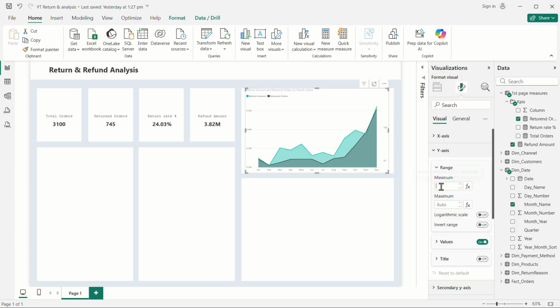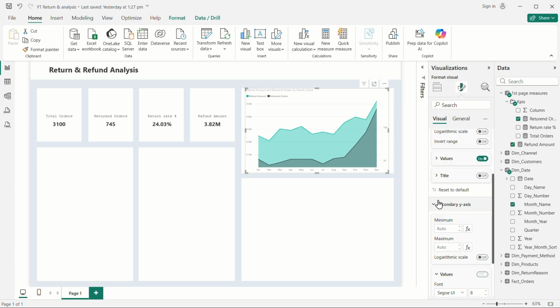In the minimum, select 147 here. Now you can see this chart has moved up. For the same, go to the secondary y-axis and select minimum as 10, or maybe 12, I guess. Just select 10 only. Okay, now it is good.